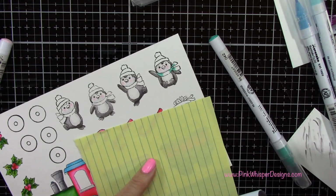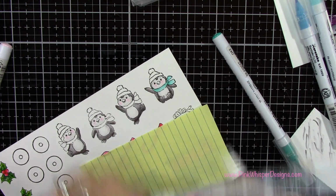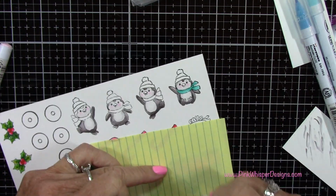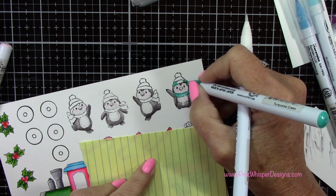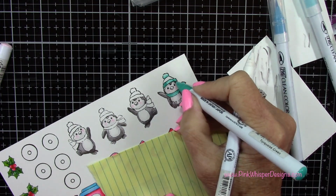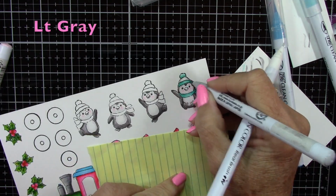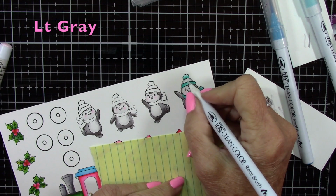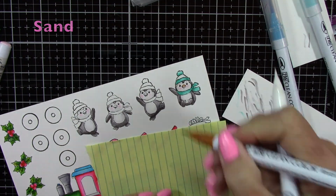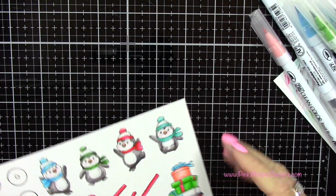I've switched over to the turquoise green to do this little scarf. And then for the other scarves, I'll do the blues and the reds. So again, just kind of sticking to that same color palette. Just adding a little shadowing there. And for each of these, I did the scarf and the hats the same color on each of them. And a little bit of gray on the top part of the hat there. That's this little section here. And then sand for the beak. The sand color has a little bit of an orangey tint to it. So I really liked how that looked.